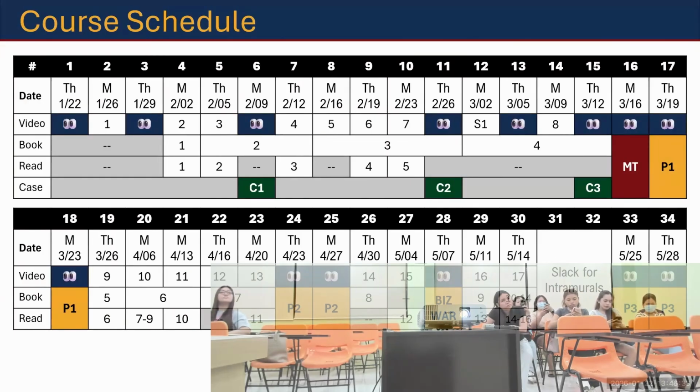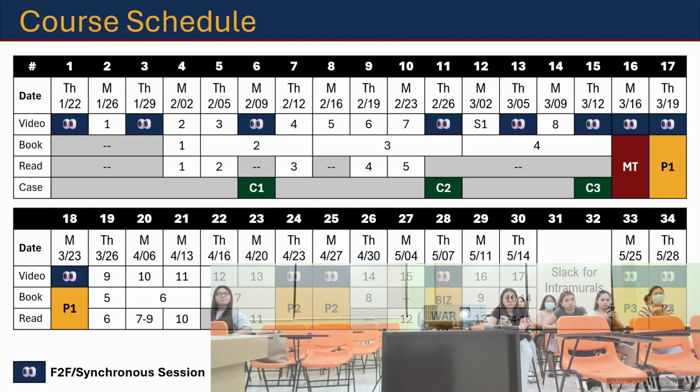If you need to, take a picture of this page. We have a total of 34 meetings. Now, first of all, what is B1? B1 means it's a face-to-face synchronous session where you will come here and I will come here and then we will meet. So in other words, we are not going to meet every week or every day. Is that fine? You will notice that on the days we don't meet, there is an assigned video. So on days we don't meet, you are expected to watch videos yourself and then answer anything that comes back. Okay?